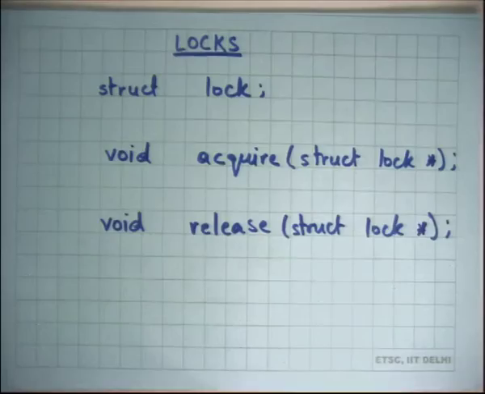We also saw last time how a lock can potentially be implemented. Basically we use hardware support for an atomic instruction. In the case of x86 we use the exchange instruction to implement the lock. We also saw there were two ways to implement the lock: you could either spin wait or you could block. Spinning is useful if you have a multiprocessor and you know that your critical sections are small. But if you are on a uniprocessor or if your critical sections are large, then blocking may be more efficient, because after all blocking is not free, it involves executing many instructions also, and if spinning is going to finish very soon, then maybe spinning is better.